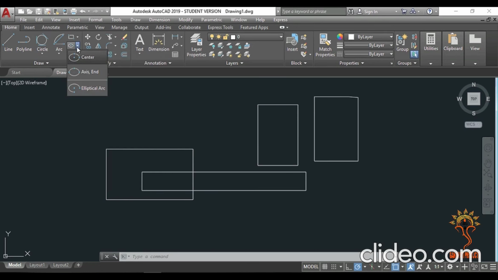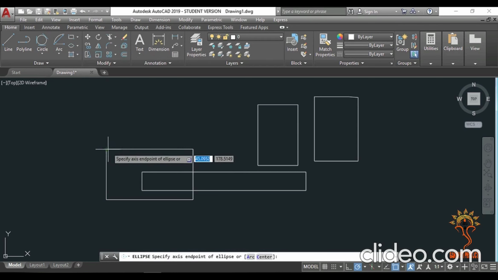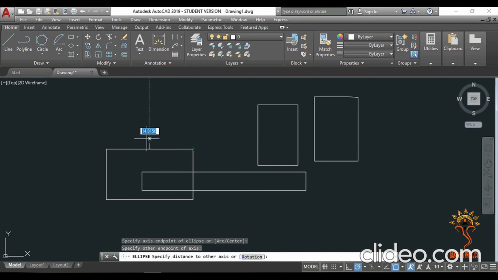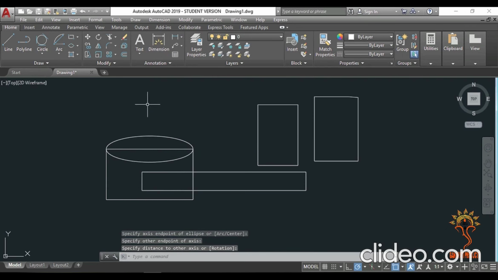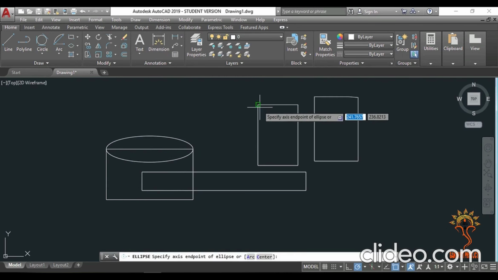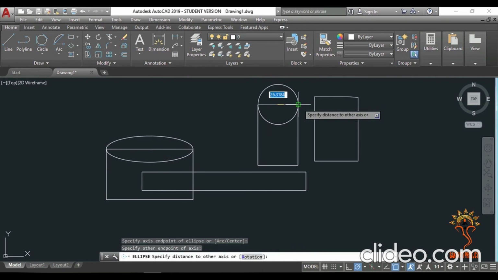Now let's move on and draw some ellipses, using commands like this. Let's use the command axis and end. We have mentioned the first and second point of the axis, and now mention the distance between the axis.